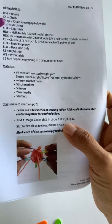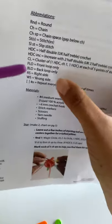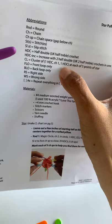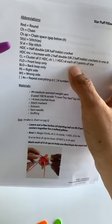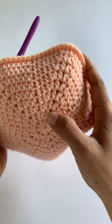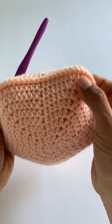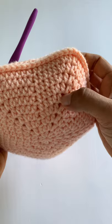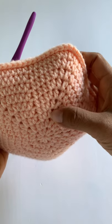So we make 4 clusters, and each cluster is a half double crochet, chain 1, half double crochet, and those stitches will make the 5 points of our star. These are the cluster stitches. Okay, so they'll all line up for each round and you'll make them into the chain spaces of the cluster from the previous round.